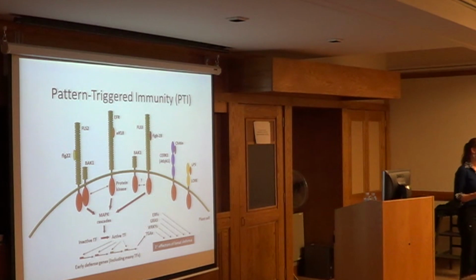Now this is a fairly well-conserved receptor throughout plants, but there are several examples of receptors that are found in very specific plant groups or families. So in the case of the EFR receptor that recognizes ELF18, which is from the elongation factor TU of microbes, this is only found in Brassicaceae, so in Arabidopsis. Another example, so these are all examples of these leucine-rich repeat receptor-like kinases, which are indicated in these little green domains. We also have other ones, including the lysine domain-containing proteins, such as the SERPs, which recognize chitin.